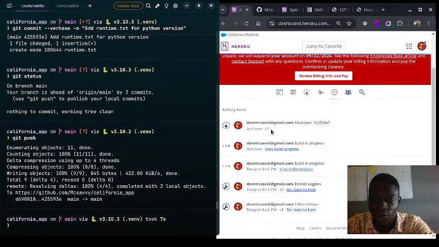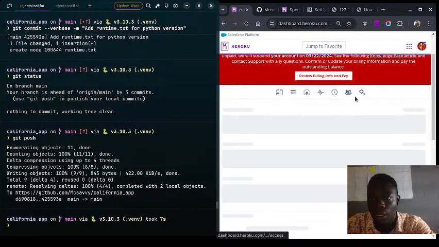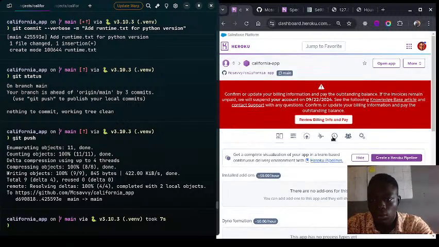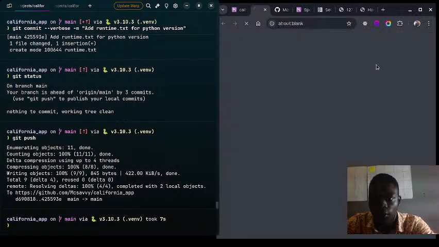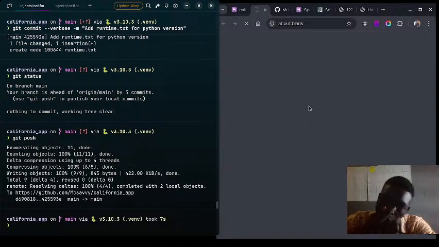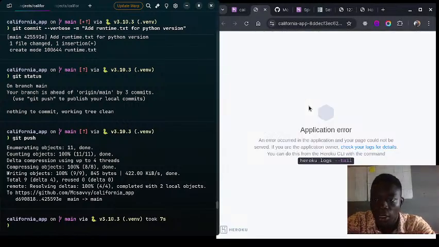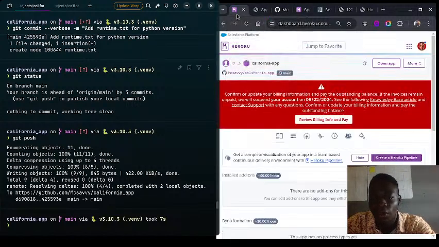So this is version 3. Did you see what happened? Heroku actually released version 3 for you. And let's check our app. Okay, yeah, it's right here. So open application, and we have an error. That's nice. Our first ever Heroku error.